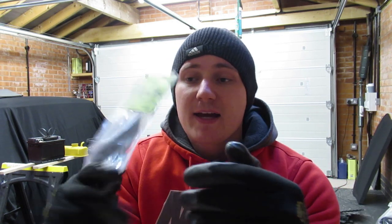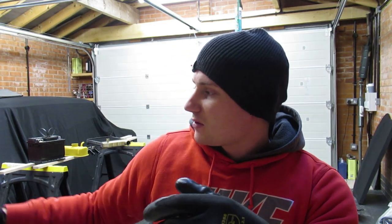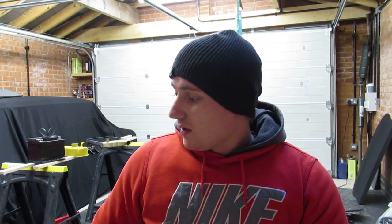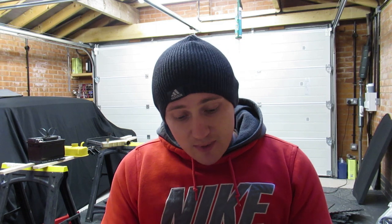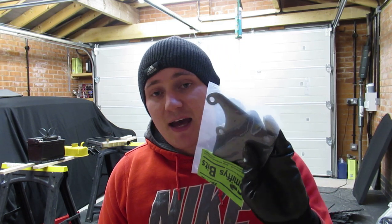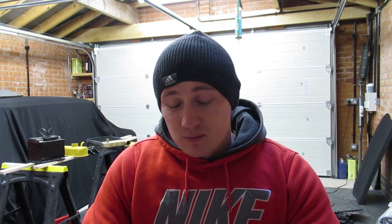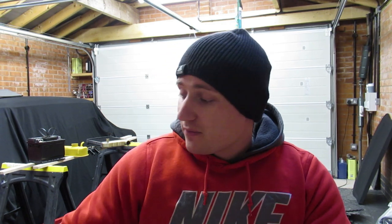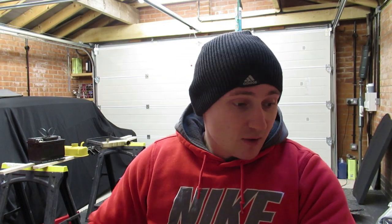I also got a radiator top mount bracket. Obviously for a 1275 engine, because the one that I took off is all pitted, and by the time I messed around wire wheeling it all back, priming it, filler priming it, I don't think I'd ever get it to look as good as that. The great thing about Smithy's bits as well is the products that you actually get, you can just bolt straight onto your car, whereas if you buy stuff from like Mini Spares and the other places, the quality of them, it's poor. Anyway, that was only £7.50, that, so I thought, I've at least got an hour and a half messing around with that top bracket, and for £7.50, it's not worth my time.